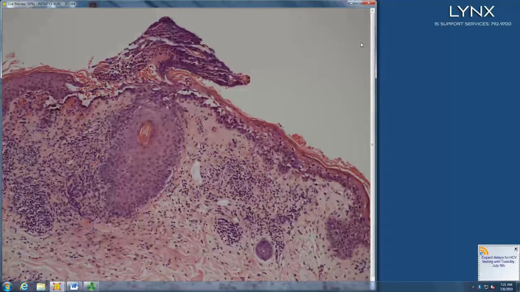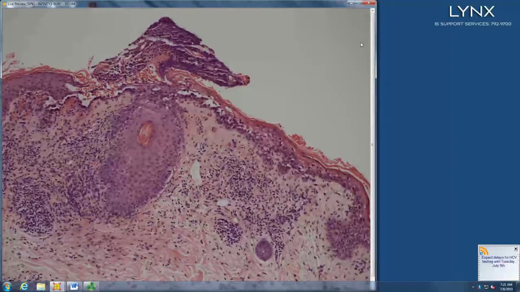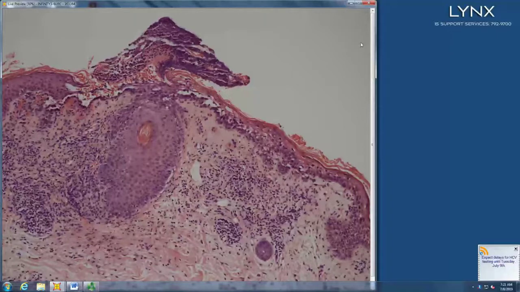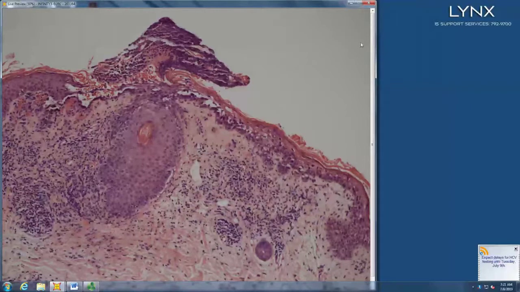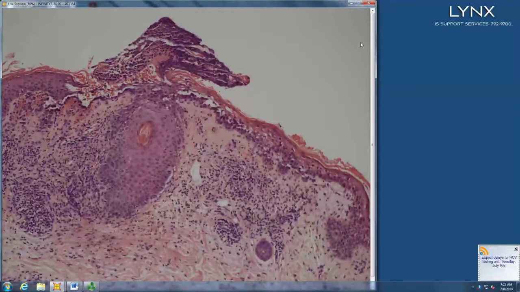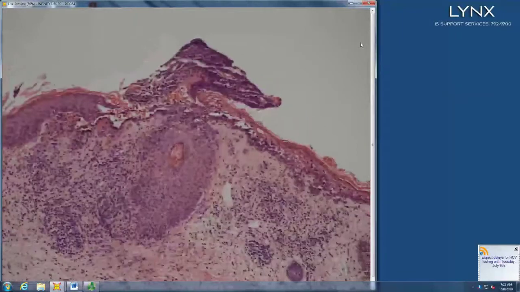So there's a band-like lymphoid infiltrate. Not so much lichenoid interface dermatitis, but certainly a band-like or lichenoid infiltrate. So lichenoid can refer to a band-like infiltrate or to interface with destruction of the basal layer. In this case, we have only the band. And then there's a crust and a little bit of acantholysis just above the basal layer.